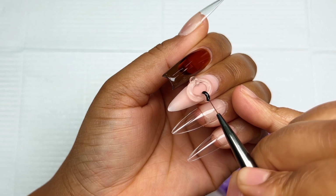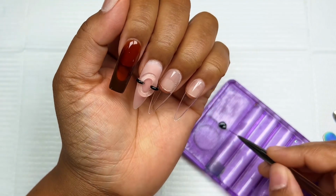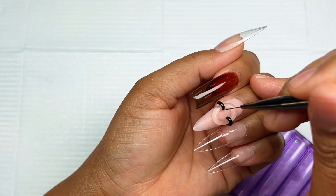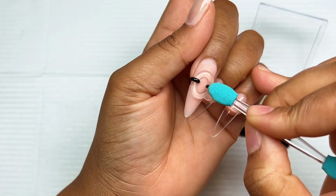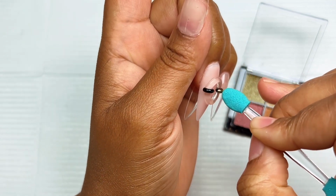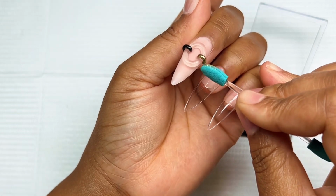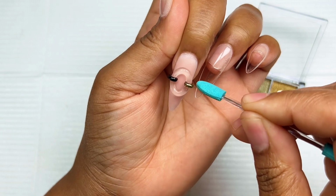apply chrome. I figured let's start applying chrome first, that way if it gets on the main circle I don't have to worry about cleaning it up, because then we're going to go in with our nice jelly orange and we're going to cover all that mess up. Now I'm going in with my chrome and I'm just rubbing it in, and it went on like a breeze, you guys. It wasn't messy, it didn't go all over the place, and it was just perfect. I was so happy. It was all going so well.